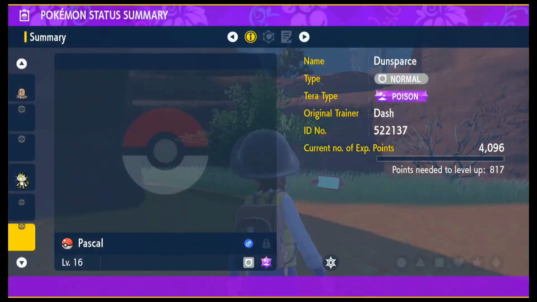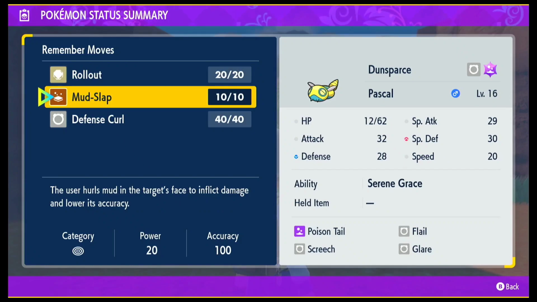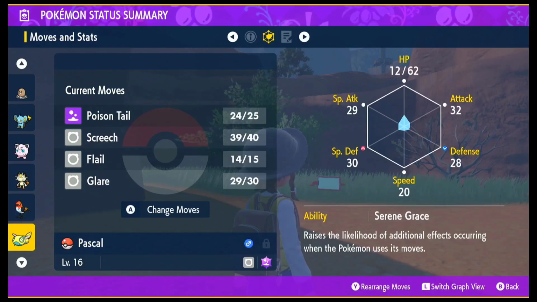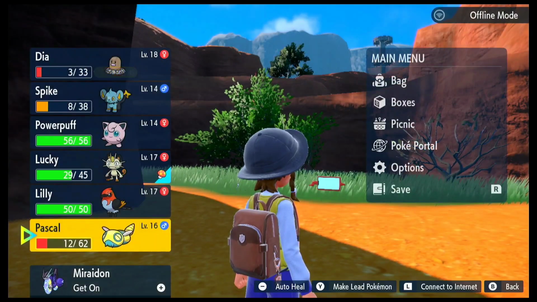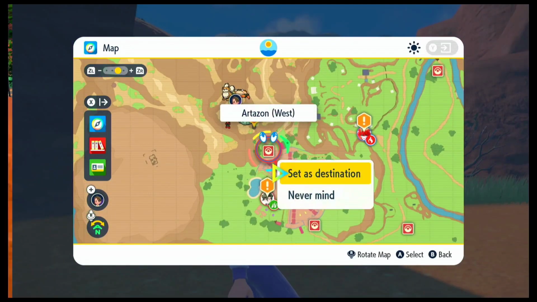At least Dunsparce is at level 16, so I don't really have to level it up anymore. And as for its moveset, I think the current moveset is pretty good. Hoping that it will actually learn a ground type move pretty soon, which probably will help me in Levencia City Gym. Either way, I think it's finally time for us to go ahead and battle our first Titan Pokemon.